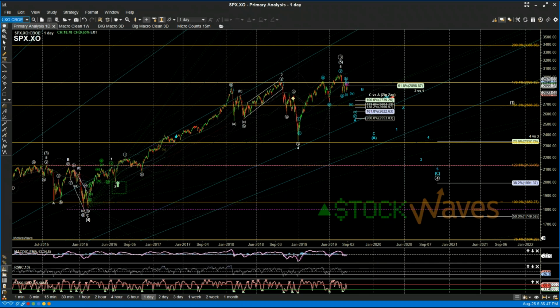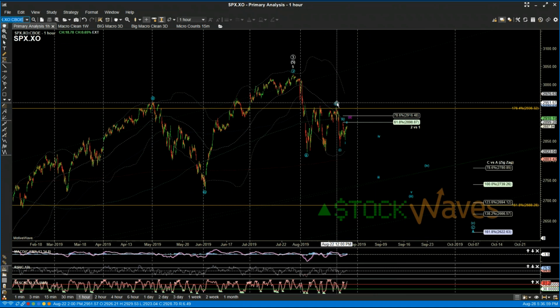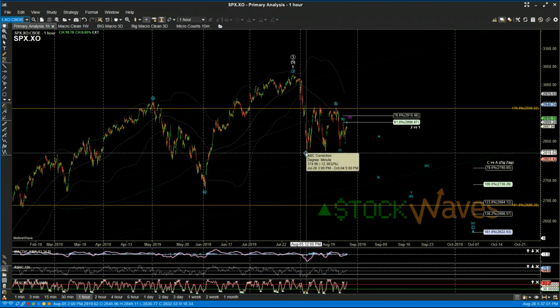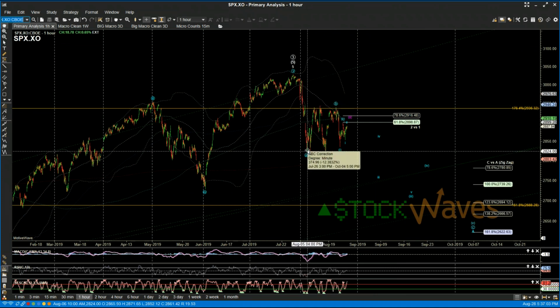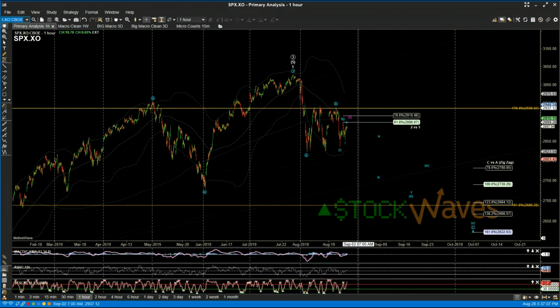Okay, so David says the circle A would not be part of the triangle since it's the A wave. Therefore, the low of the circle A doesn't get included. Yes. So zooming back in a little bit, if we're going to apply that triangle count, the triangle's for this B wave. So it starts where the A wave ended. So we get A, B, C, D, and E for that triangle.